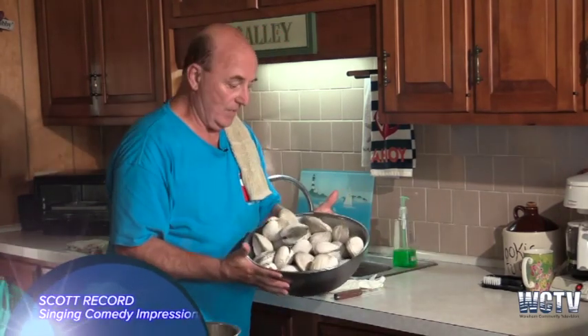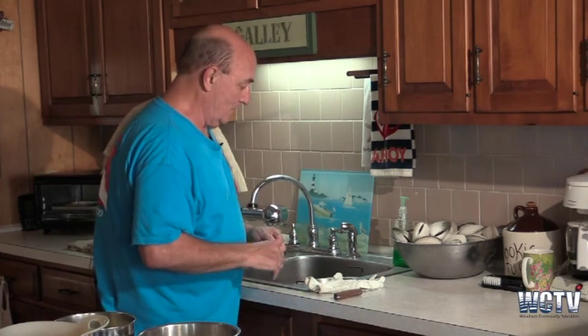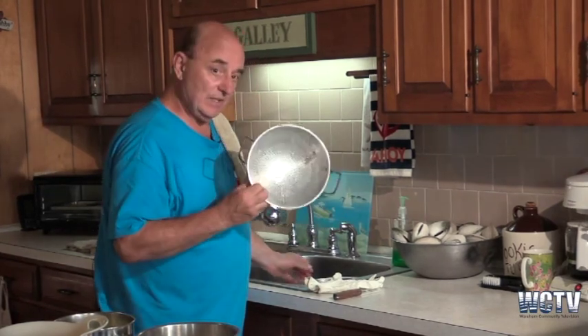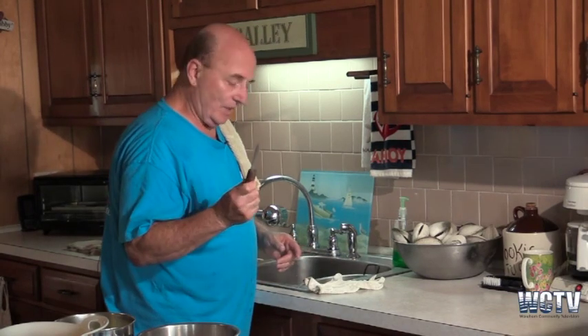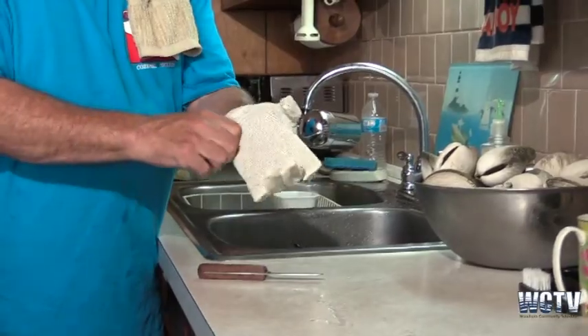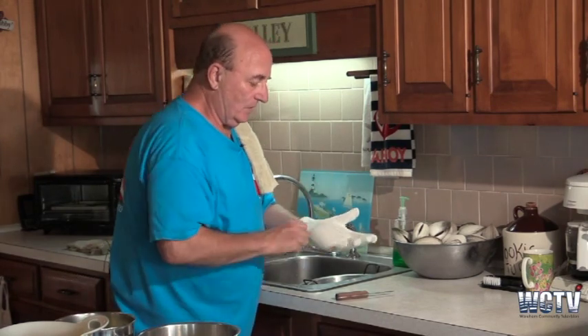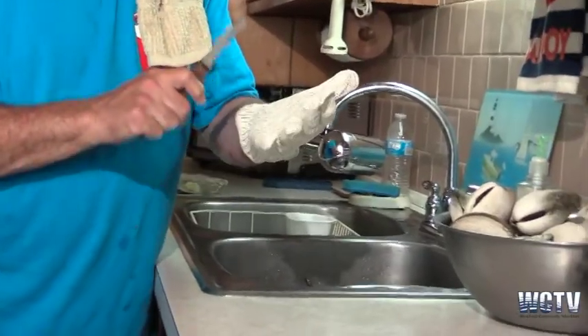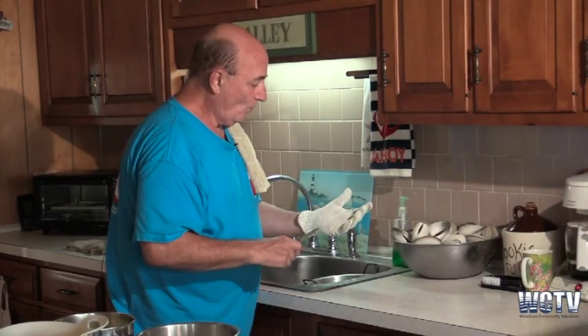When I was in the water earlier digging the quahogs, this is what we came up with. Different sizes, lots of meat. When I want a clam chowder, I want to taste the clams. The clam meat will be saved in a colander set in this pot so I can save the clam juice — that's a big part of the chowder. I have my shucking knife and this glove, which looks like a white mesh glove but it's actually metal mesh. If anybody's going to be shucking clams, I would highly recommend finding one of these — you won't cut your hand. I've had this from a dear friend, Tom Casella, for six years.